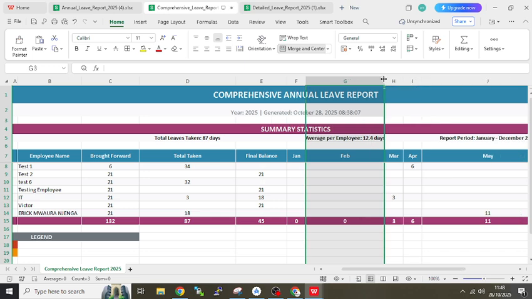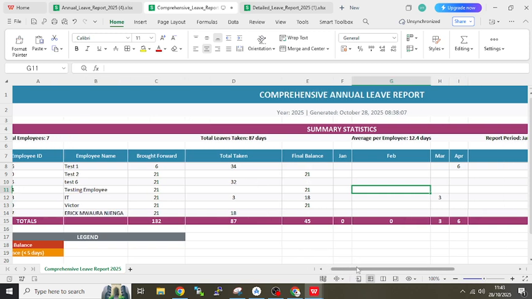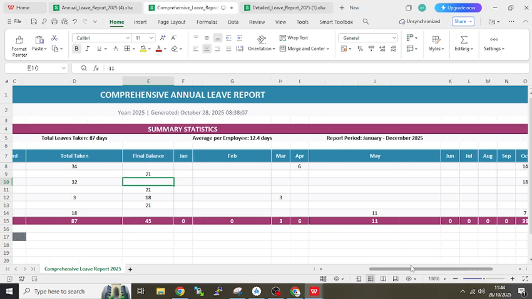You can see the leaves, the employees, and the number of days taken for the whole year. Then you can see the balances. So this one has negative 28, negative 11, so you can see those.